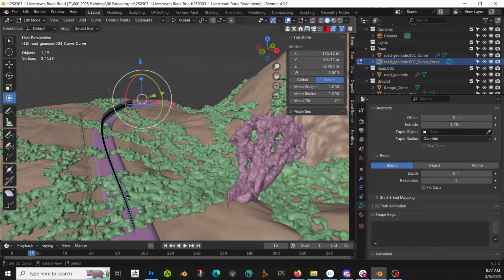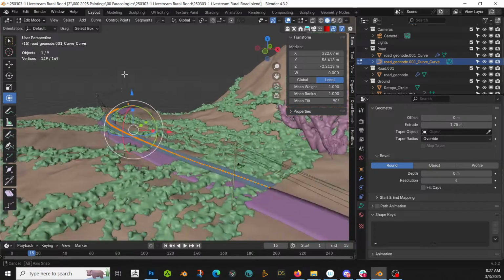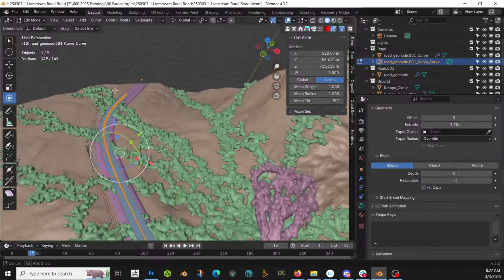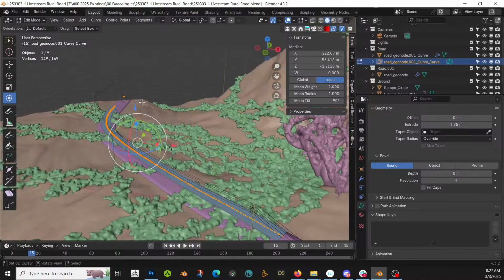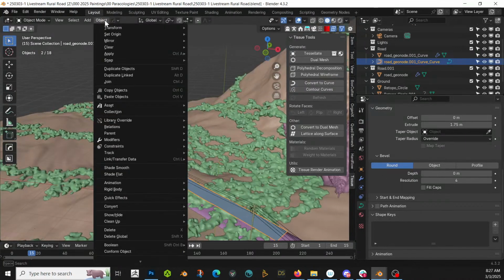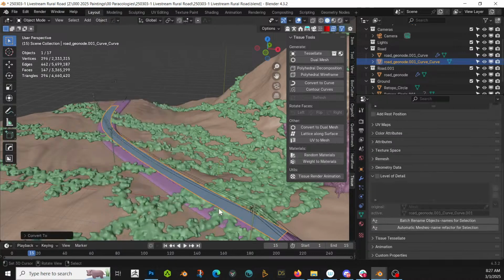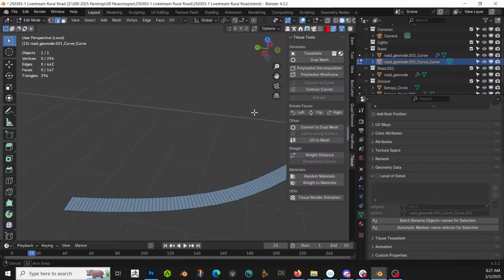Then tab A. Let's see. Mean tilt of 90. Great. Cool. Good deal. And now object convert to mesh. Let's see what that looks like. There's quite a few.